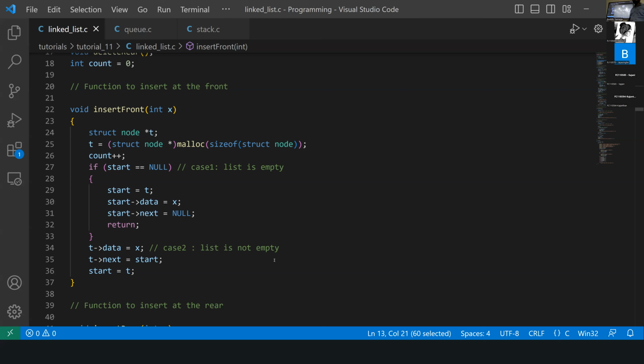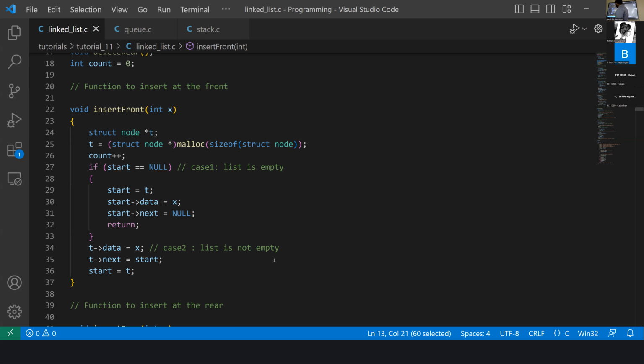Why is it null? There are no elements, right? Because it is the very first, so it is the first case, right? Then we can return the function, right?